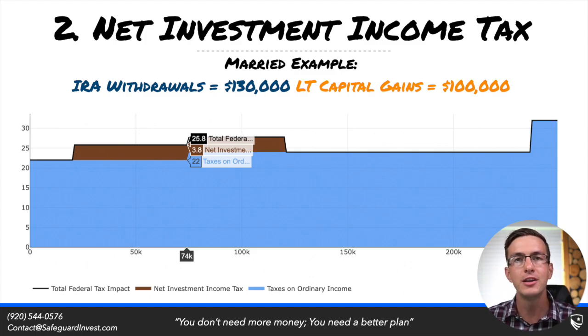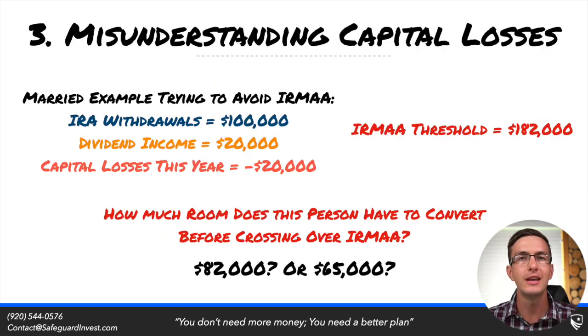This is a common issue that I see, and one you absolutely need to be factoring in if you're performing fairly large conversions for a stretch in your retirement. Keep in mind that as you push yourself into the 24% bracket, or if you have a very large capital gains bill, even if you're pushing yourself to the top of the 22% bracket, you may be subject to that 3.8% surtax.